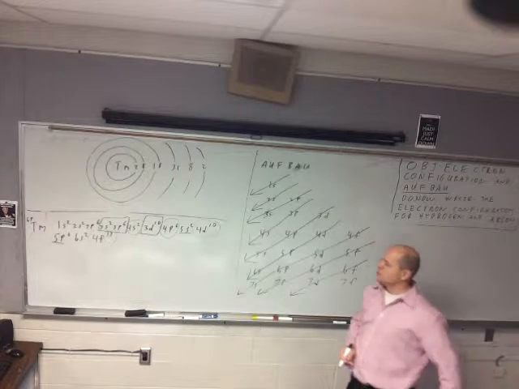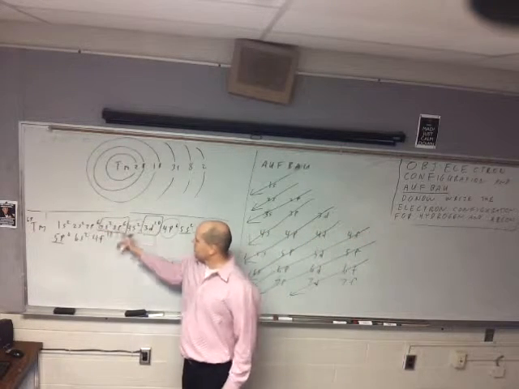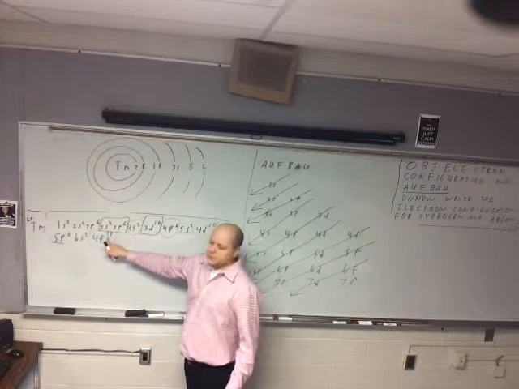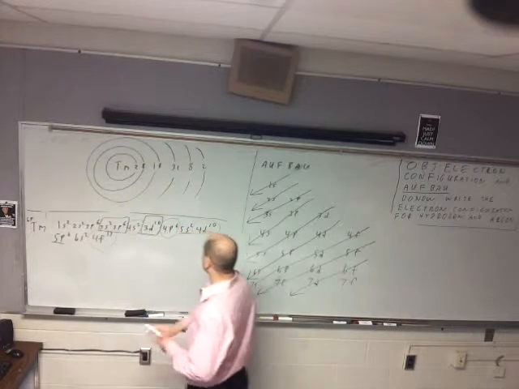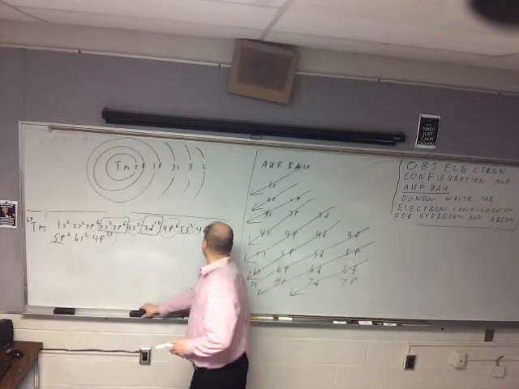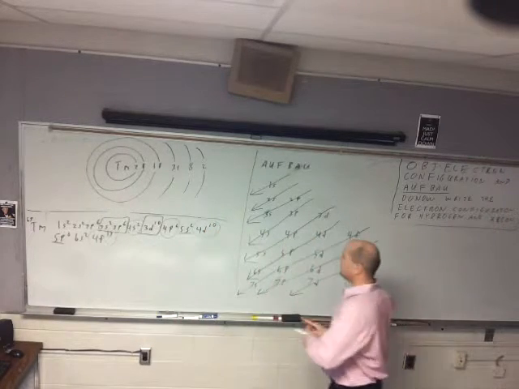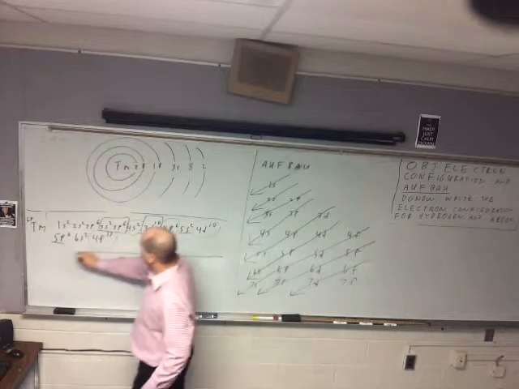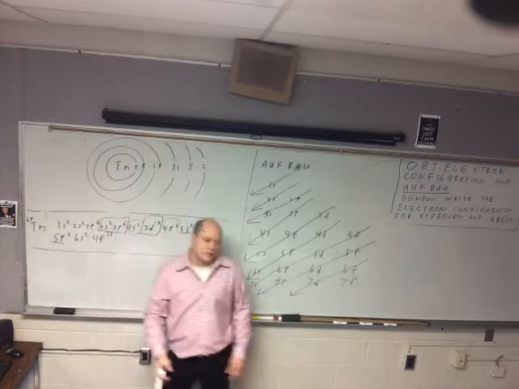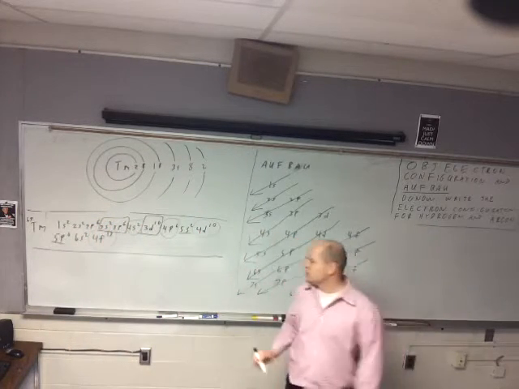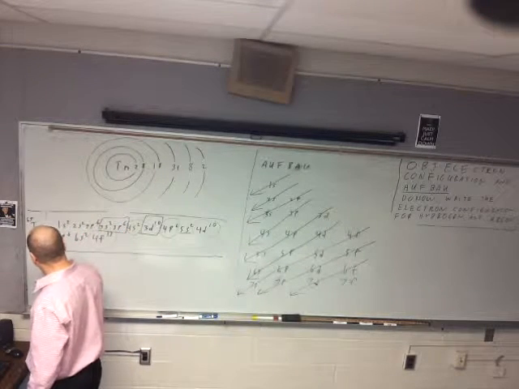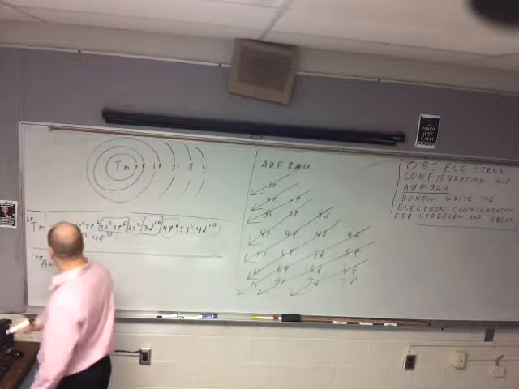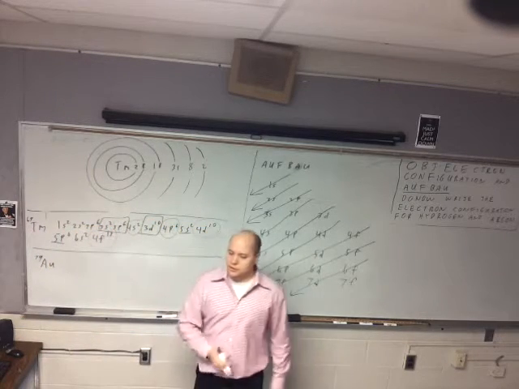Alright, so two things you've got to be able to do today. Fill the shells in order until it's full, and the last one might not be full, right? We want to fill it up till it's the atomic number. And then you should be able to draw it too. Let's do another one. Pick another element, high number. 79. 79 is gold. Gold is Au. So we need to have 79 electrons total.